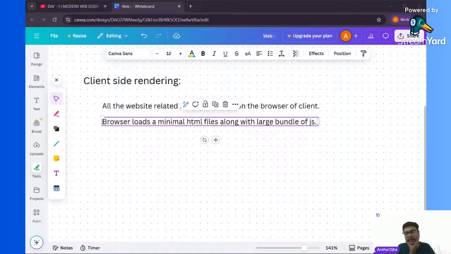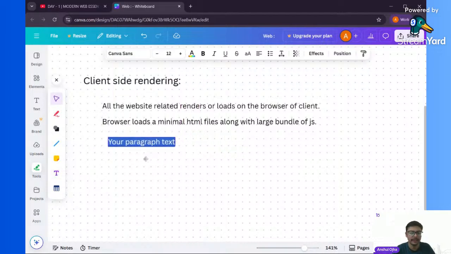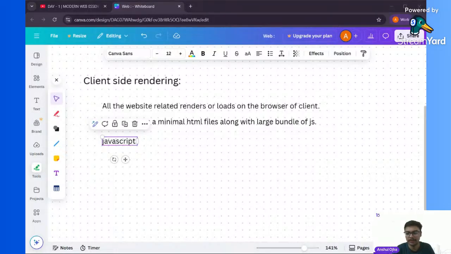Are we going to do practical with this? Right now, for client-side rendering and server-side rendering, there is no practical that I will be adding. I already told you it's a basic bootcamp. Okay. Now, what is the next thing in client-side rendering? Let's talk about JavaScript. How does JavaScript work in client-side rendering? Will we deploy a site today? I don't think so. Let me complete some of the basic theory first, then I will tell you about the deployment and whatever is required.